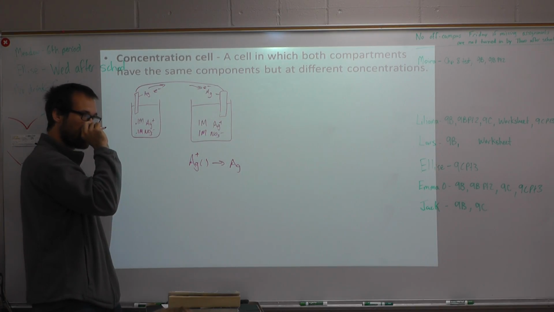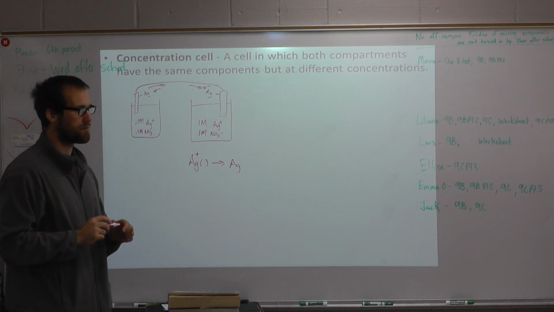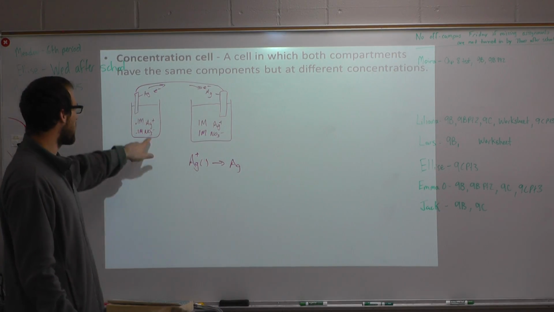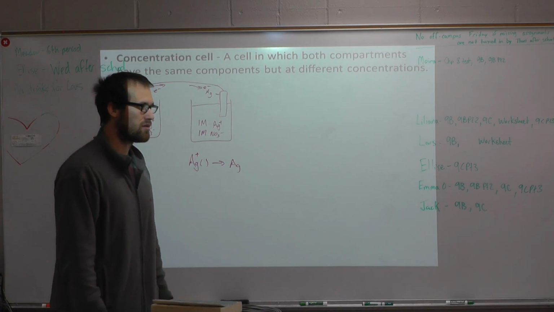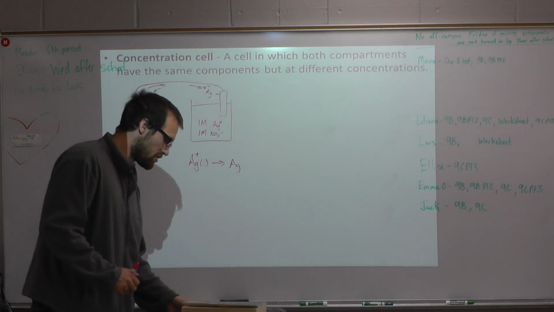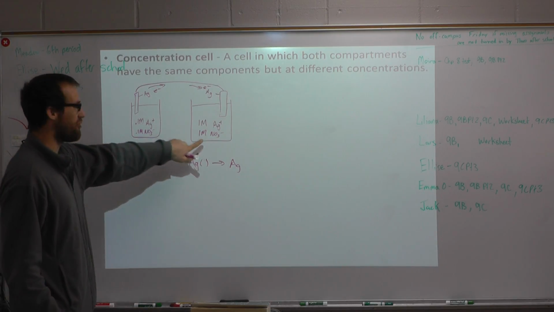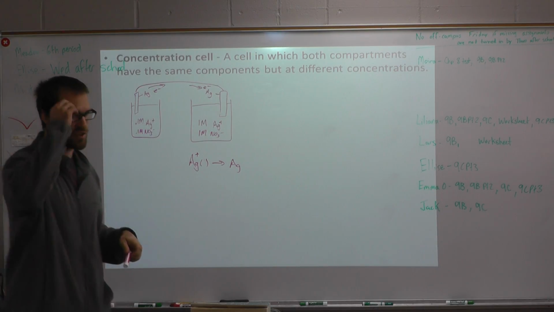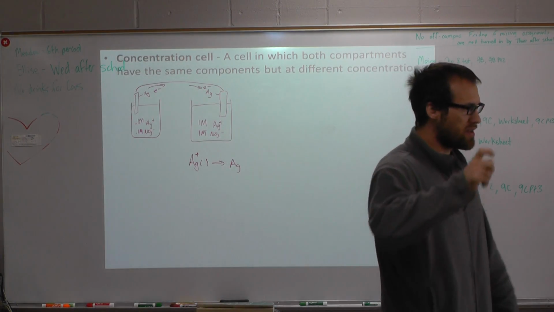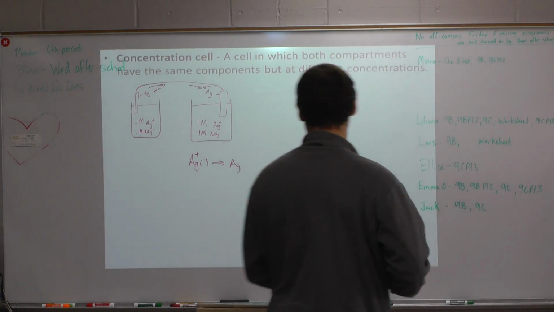How does that balance the concentration of NO3? Those are inert. They're not going to do anything. The main reason is that NO3 is super soluble in water and it's not going to attach to a silver plate. So, the way to look at concentration cells, which are, again, the same stuff in each compartment with different concentrations, is that the electrons will transfer from one location to the other in a way that causes the two concentrations to start to equalize.